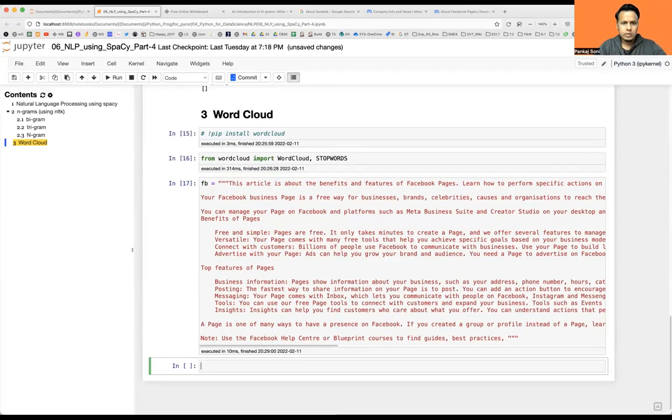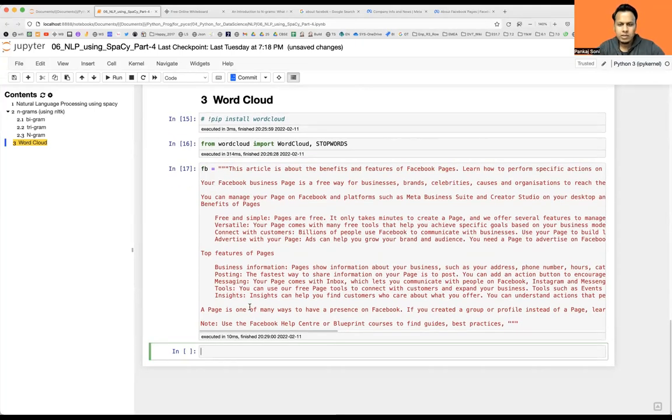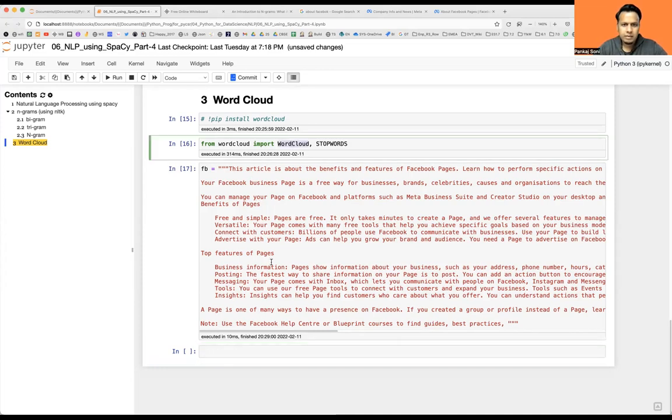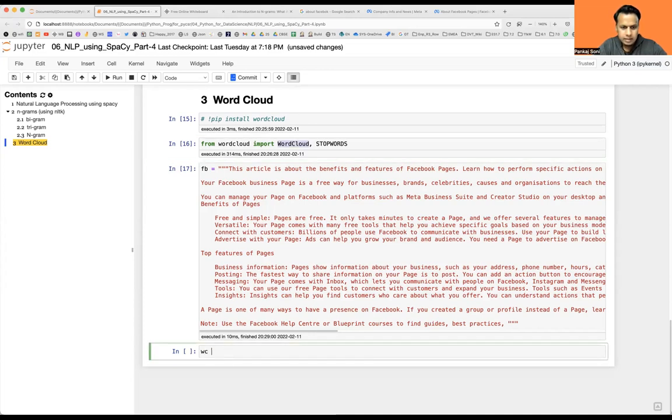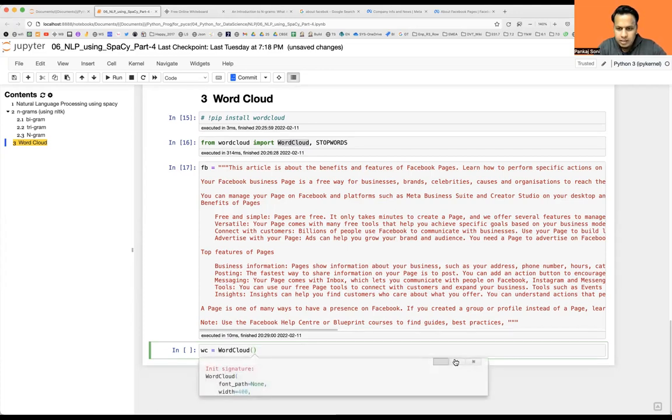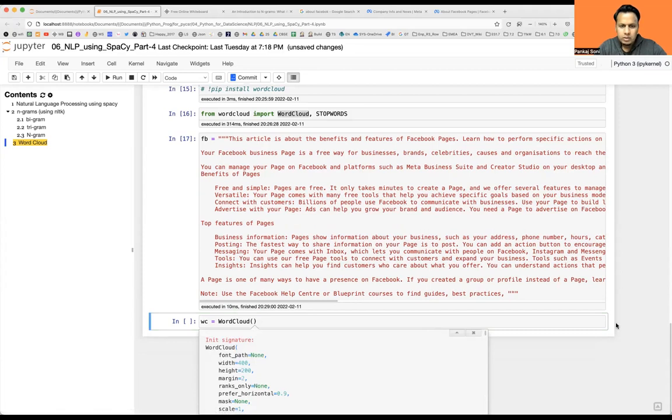So once you have the raw data, we can visualize the complete text. Let me just go ahead. What we have to do first is create one object, because WordCloud is a function, or maybe a class here. So from this I can instantiate and create a wc object equal to this. While creating the object, it has a lot of parameters. First we'll go ahead with the defaults, and later we'll see what all can be changed. It will hold width and height details, which are good enough by default.